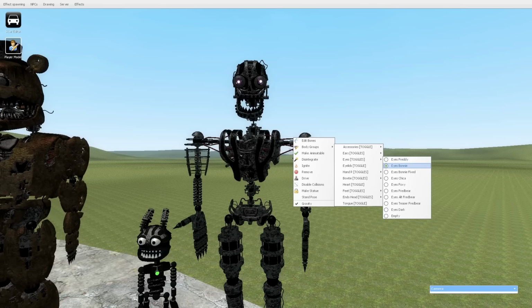We have Freddy's eyes, we have Bonnie's eyes, we have Bonnie's eyes fixed, which we'll get onto, why there's two different eyes whenever we check out Nightmare Bonnie. We have the Chica eyes, where Chica has one red eye and her other eye is grayed out. Then we have Foxy's eyes, and we have Nightmare Fredbear's eyes, which is basically Nightmare Chica's eyes if she had both eyes, but with a little black pupil.